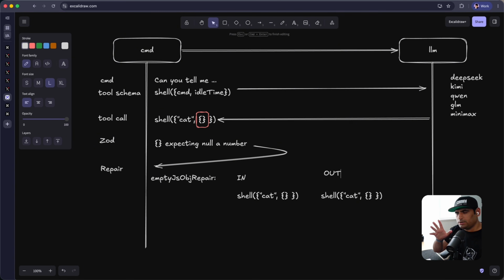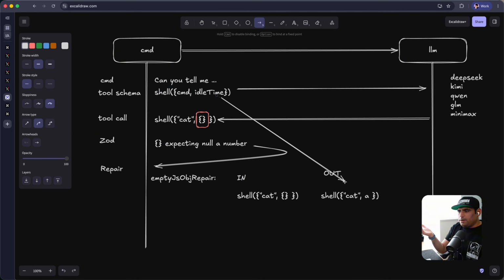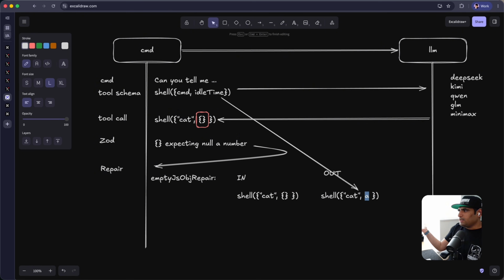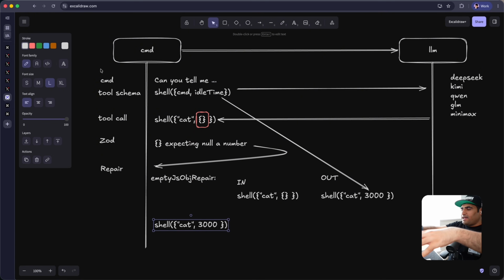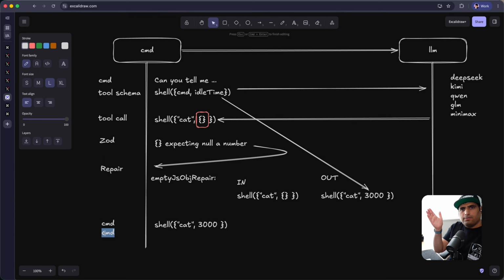But wait, just a minute, right? There's more interesting stuff that's going to happen here. Once you send this back, whatever LLM you're using, open or closed, it will now have a really good tool call result, and it will be able to continue doing what it was doing in the first place. A lot of people would have thought, this is it, right? But because I am me, I thought maybe I can learn how well this does in production. So I made this repair, made it live, watched it 3 hours later, almost 6 hours later.